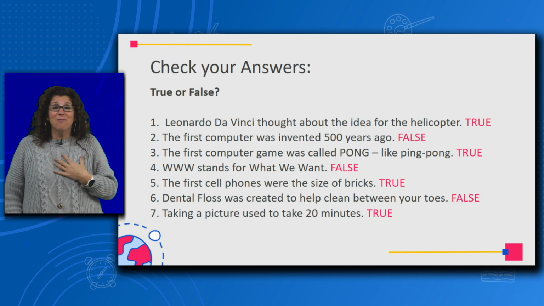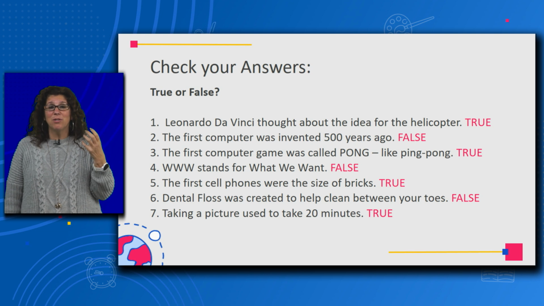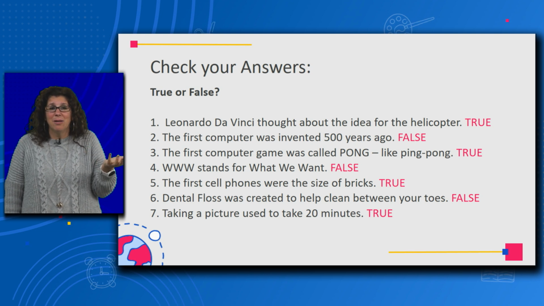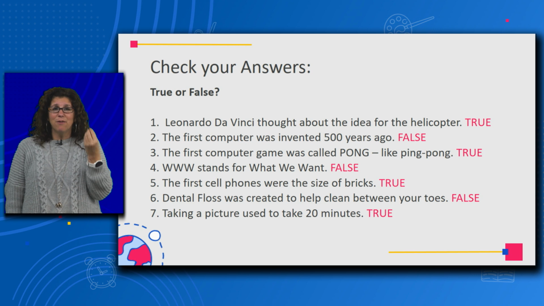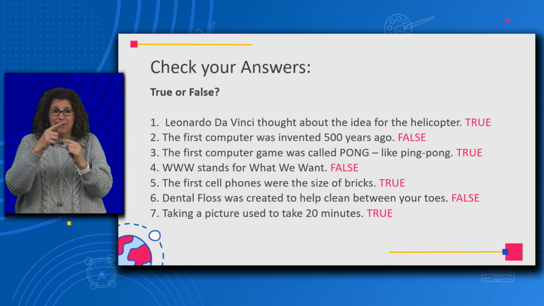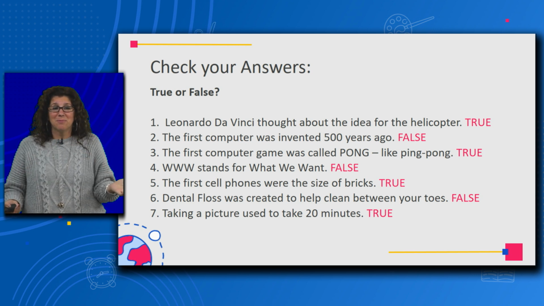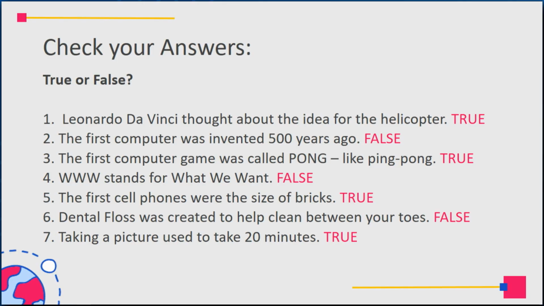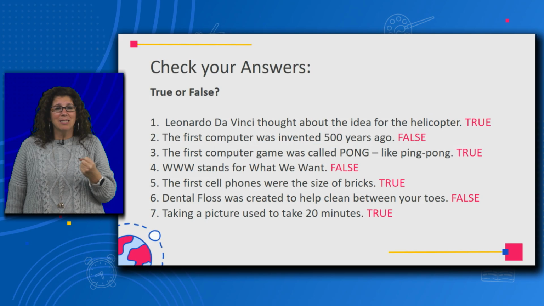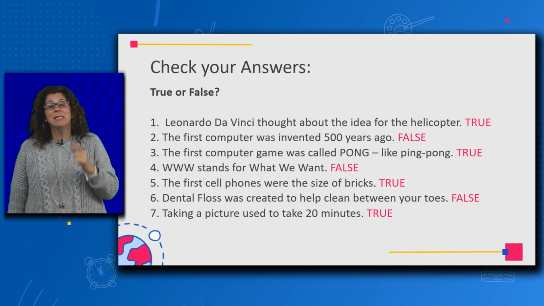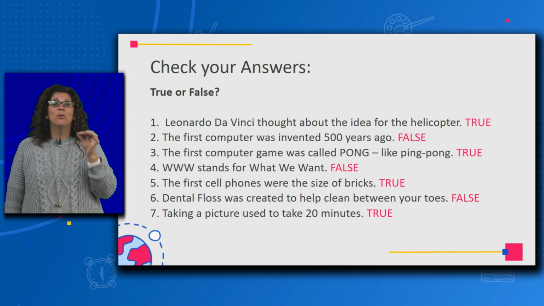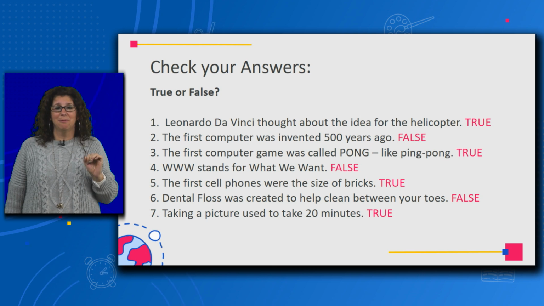All I can think of is if I had to now walk around with one of those things, I don't know what I would do. When I look at the size of the cell phones today that are like this big, I'm jealous. Number 6, dental floss was created to help clean between your toes. That's a disgusting thought, but it could have been. But no, it wasn't. It was actually invented in order to help you clean between your teeth.